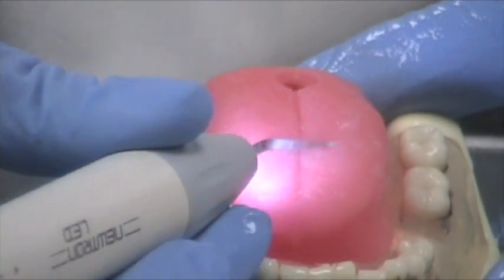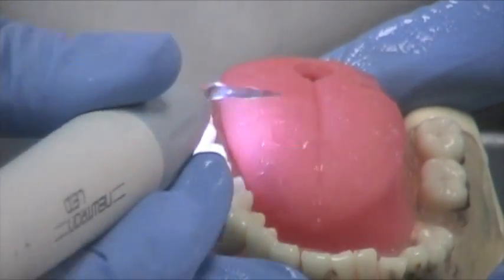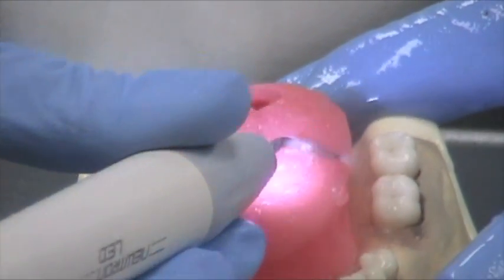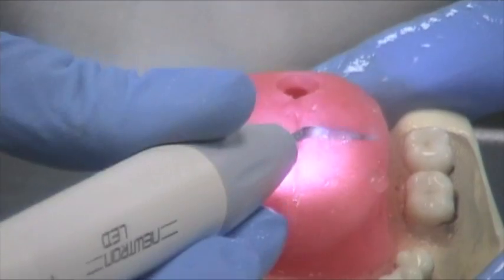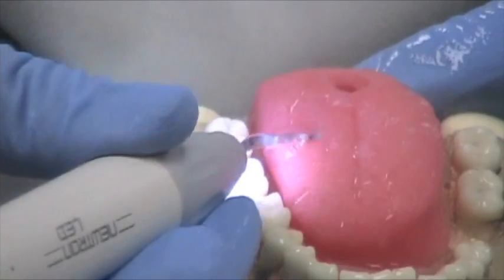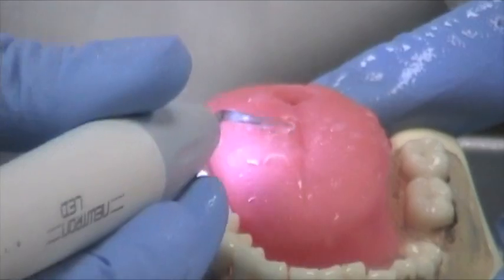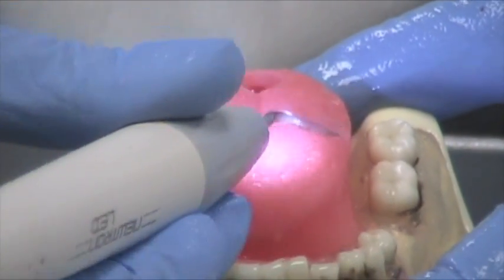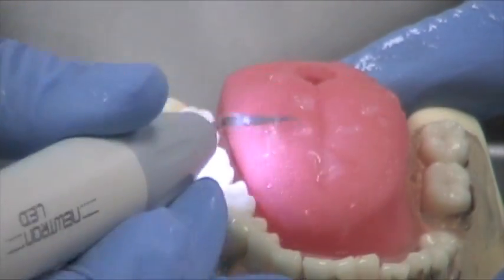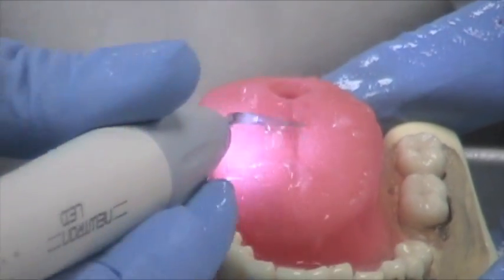We are supposed to be teaching patients how to brush their tongue and do tongue scraping. It's a really added value when you can add this to even your regular patients as well as your non-surgical periodontal therapy cases. And when you get this far back on the tongue — believe it or not, you can go this far back, especially with this satellite unit — you have so much less water to deal with that the patient is not gagging at all. You don't have to worry about the water splattering up to the gag reflex. When you get towards the back, you're actually removing the volatile sulfur compounds, and that's what's causing bad breath. So patients are really, really appreciative of this.